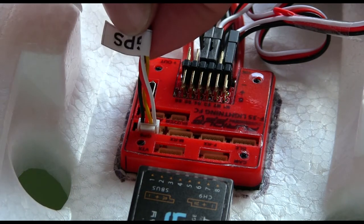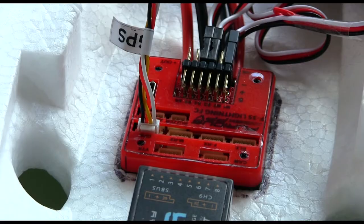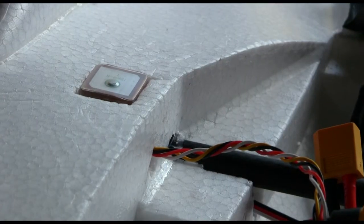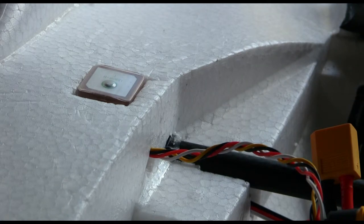I've already bought a GPS for it — the Furious FPV GPS, which I've mounted. I've run the GPS up and it's mounted just on the side of the cockpit. I found that was the best spot because I planned to pull the wings off it and I didn't want it any further out.